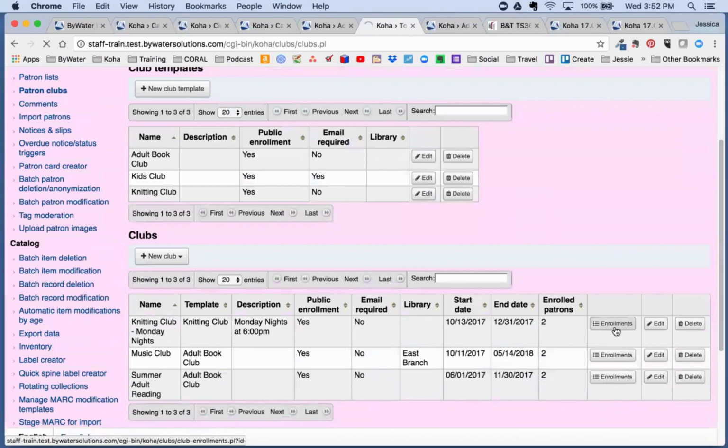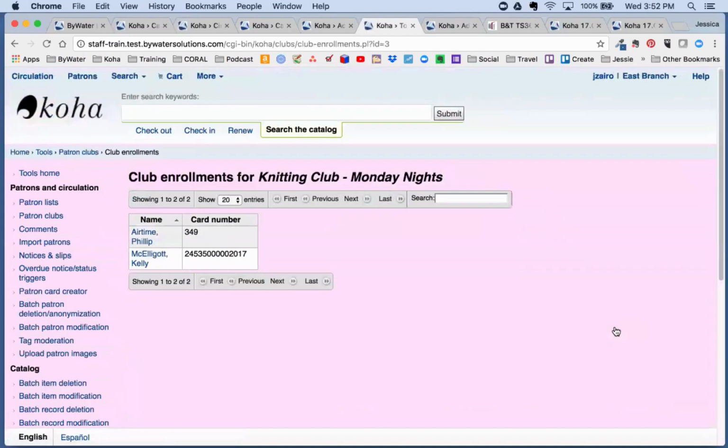That's all it does right now. Again, it doesn't track things like how many sessions they've attended. There's no type of notification that goes out to the patron letting them know that they have been enrolled. It's just essentially a way to track numbers in the system.